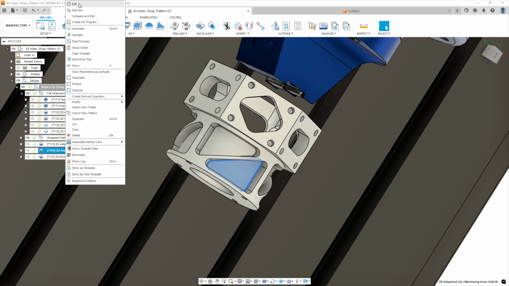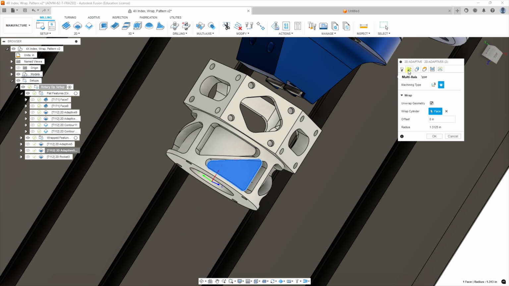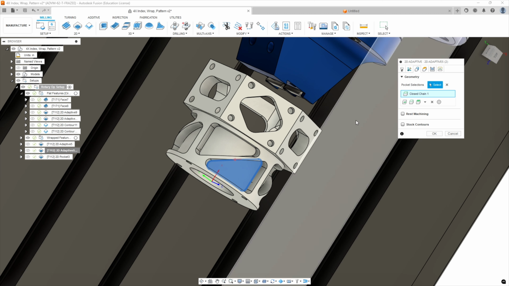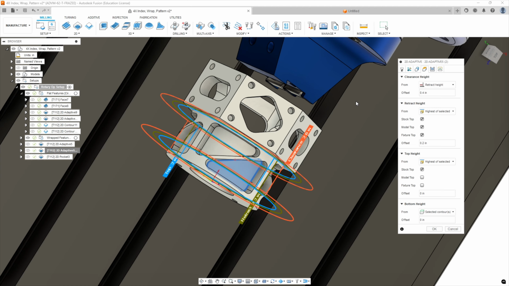At the same instance, we're going to go edit. We'll do multi-axis, make sure we're on wrap. We're going to select the other face, although the cylinder diameter may be the same, so it may not matter. And then we're going to go to geometry, and we're going to select the chain of the other pocket and delete the first one. I'll leave everything else at default.